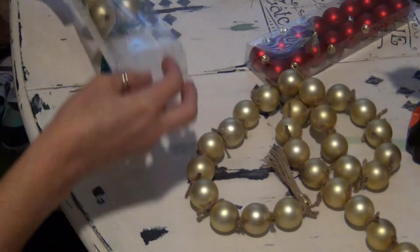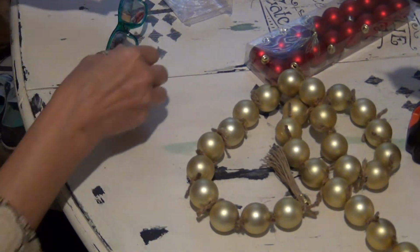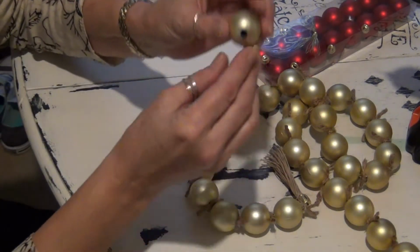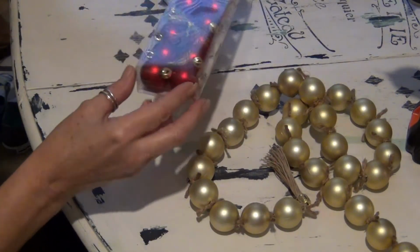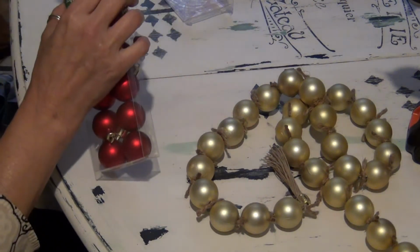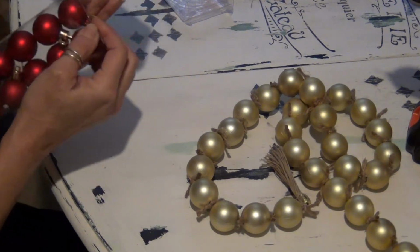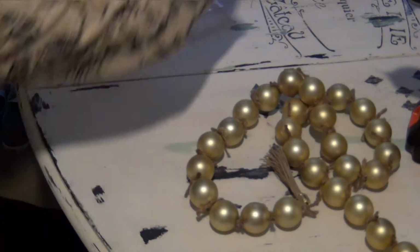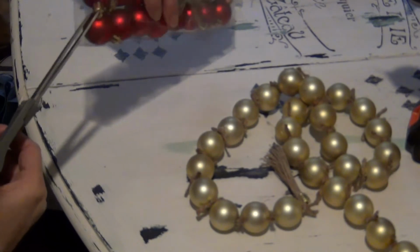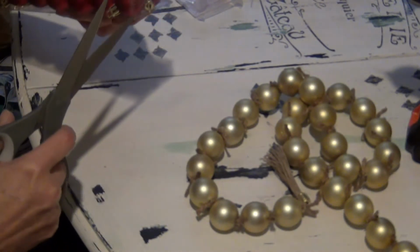I couldn't use these because they cracked or had a dent in them, but I took, if I can open this one. I don't see any ends on it. Oh, there we go.